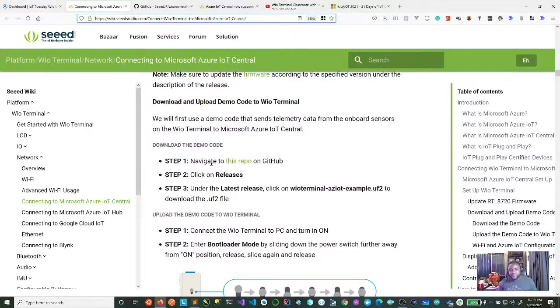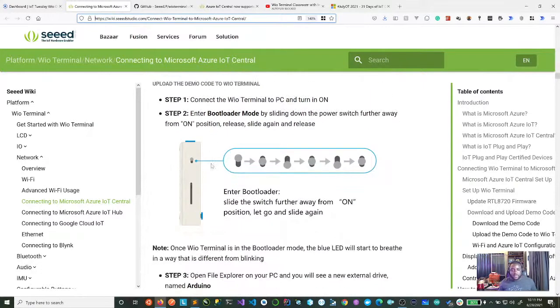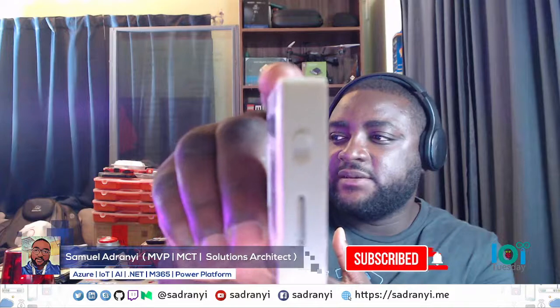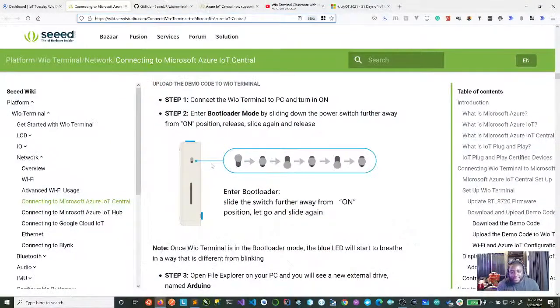So before we can do this, we need to put the Wio Terminal in bootloader mode. If you look at the sequence, on the side here, you can see the button, all right? We are supposed to put it in bootloader mode by connecting it, turning it on, and then sliding it down twice, all right, to let it move into bootloader mode.